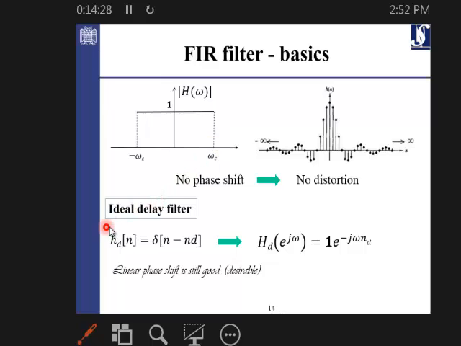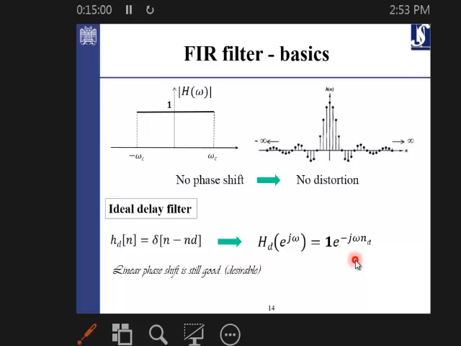Now let's see if we have a delay in time, what you will get in the frequency. We already studied from the Fourier transform, DTFT, that delay corresponds to a phase shift. A phase shift which is equal to the number of the samples times the frequency. For every frequency you have, number of the samples times the frequency. That's the amount of phase shift that you will get. So this phase shift actually changes the phase.